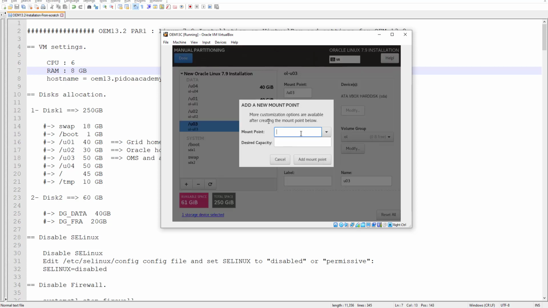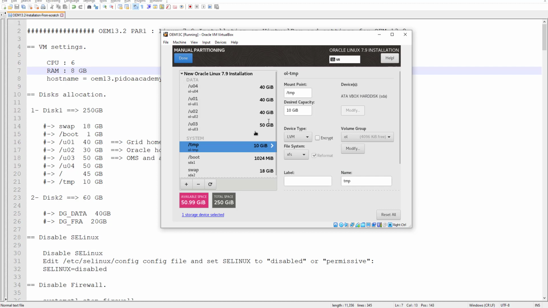Okay, what I will do, I will add here 40 GB, and then remaining I will keep /tmp. Okay, /tmp we are giving 10 GB. Okay, add. /tmp 10 GB. u02 will reduce it to 35 GB.